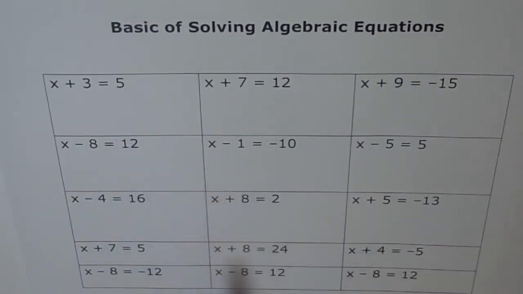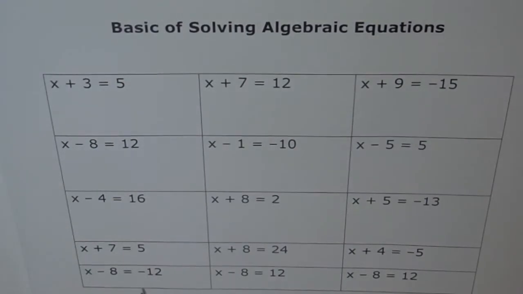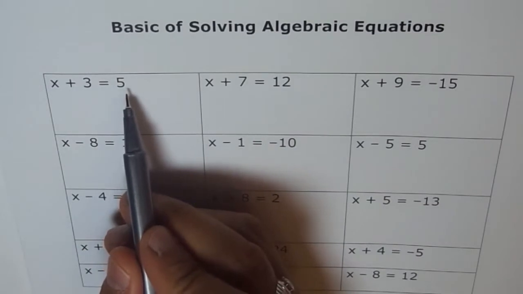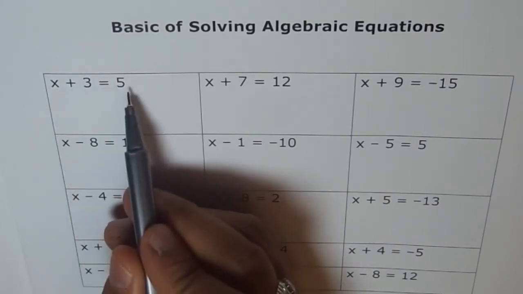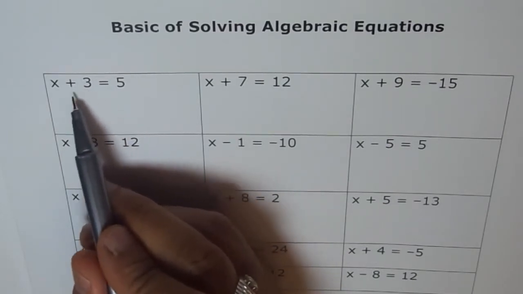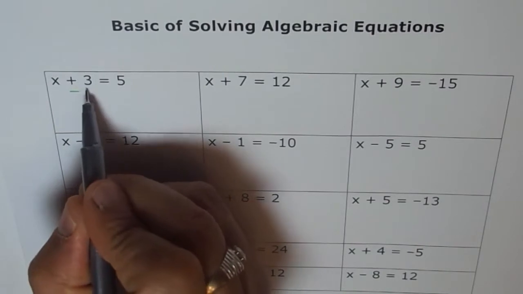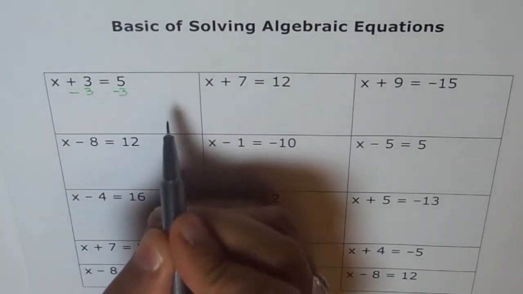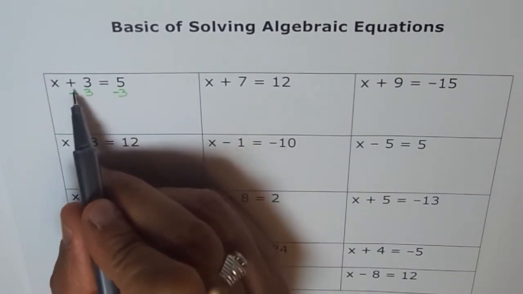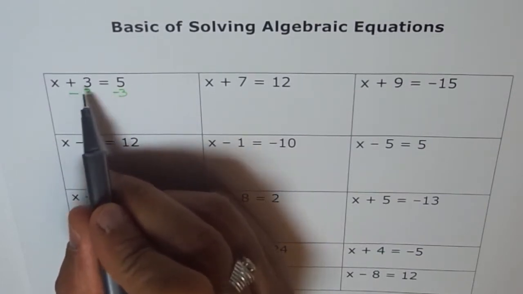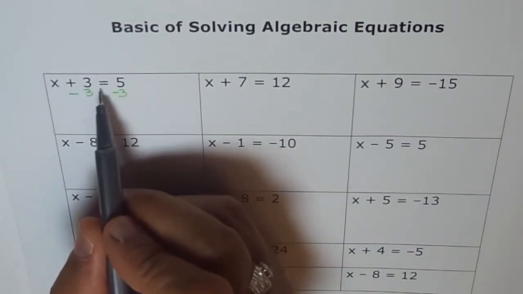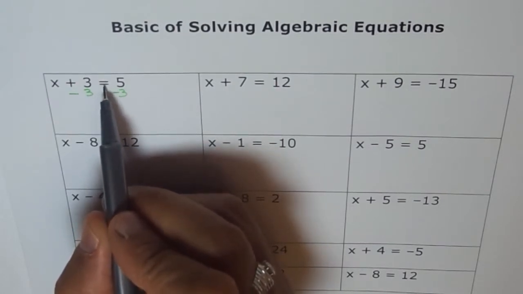Now let me try to do the algebraic way, a slightly better way of doing things. Here what we are trying to do is x plus 3 equals 5. We want x on this side and we want a number on that side. But we already have a number 3 here. One way to get rid of this 3 is to do minus 3 here and minus 3 here. When it is an equation, whatever you do on the left side of the equation, you have to do the same thing on the right side also. Let me tell you this once again. Every equation has an equality sign and two sides.